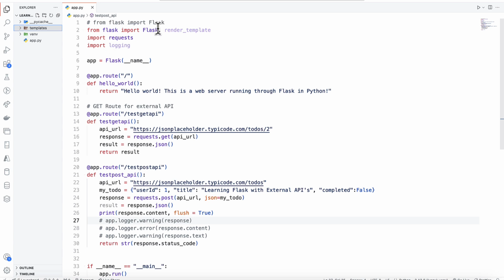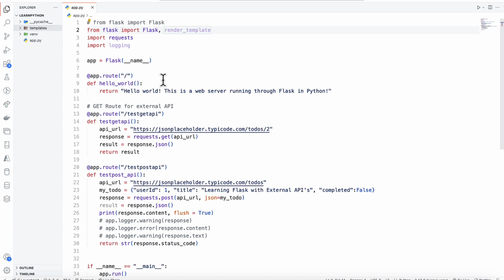One of the other things you need to do is, we were already importing Flask from the Flask library, and we also need to import a function called render_template. Render template is the function we are going to use so that once the user tries to access this route, it determines which particular page is going to be rendered and what kind of data you want to send to the page to be rendered.